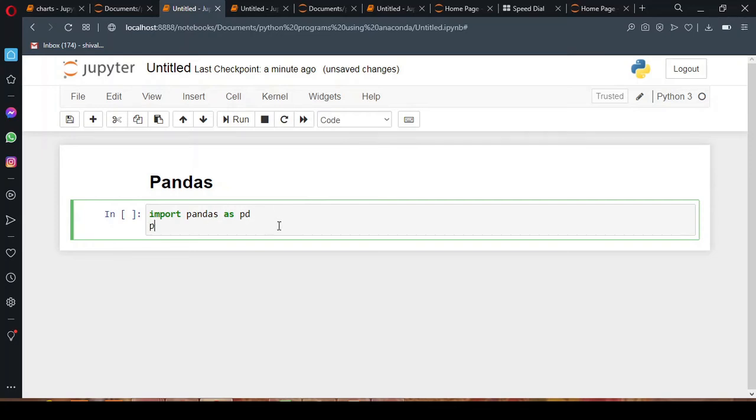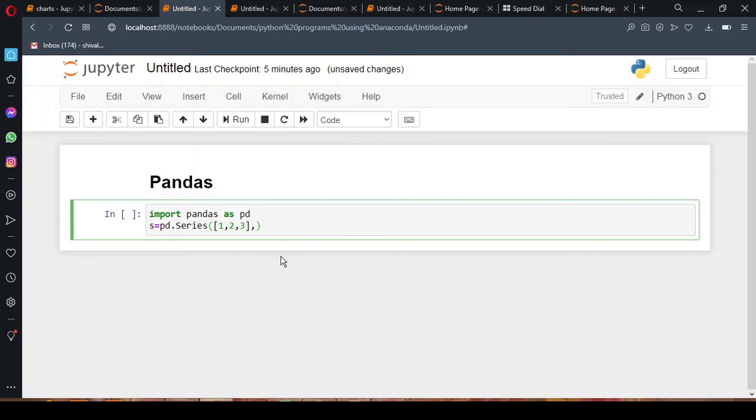Now I'll use s as the object name, and here I am giving pd.Series. As you can see, the S is capital, it's the constructor. Here I'll use a list 1, 2, 3, so we are passing the list as our actual data.